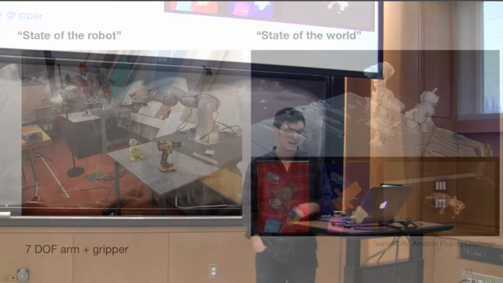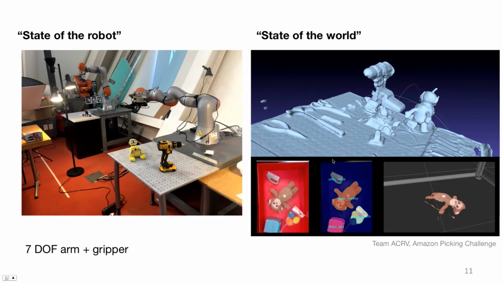I think it's safe to say that the field in manipulation has not converged on what is the right state of the world. There's a lot of different ideas out there, and it very much varies based on, even just within manipulation, what you're trying to do. So if you go to any MIT professors that are involved with manipulation, and you ask them, what is the canonical task in manipulation? You'll either get a smile and a good question, or maybe a variety of answers. But I think it's very hard even just to define what the right task is in manipulation.